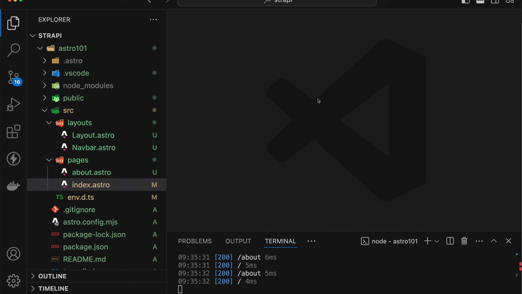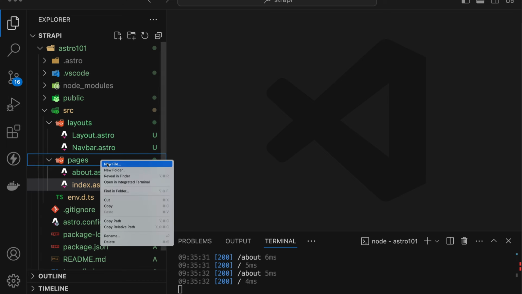Now, if you're using the static site generation mode, which we are still using right now, we need to tell Astro programmatically what are all the potential options for a given route. And we need to use one of its built-in functions, which is called getStaticPaths. So let me walk you through an example on how to do this.